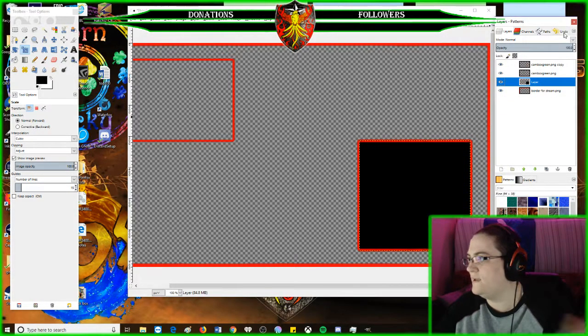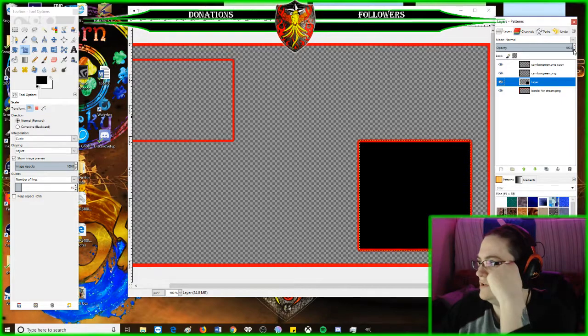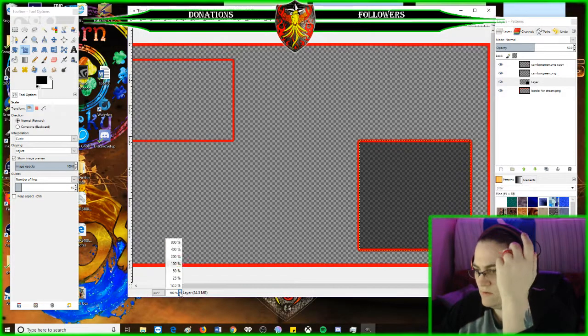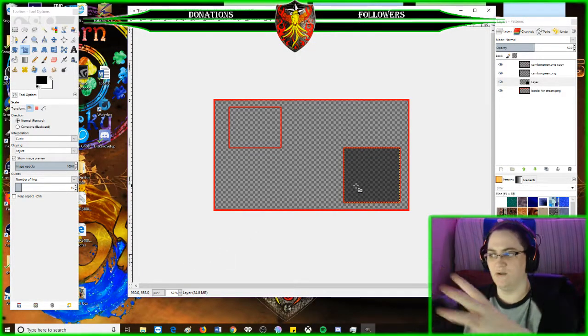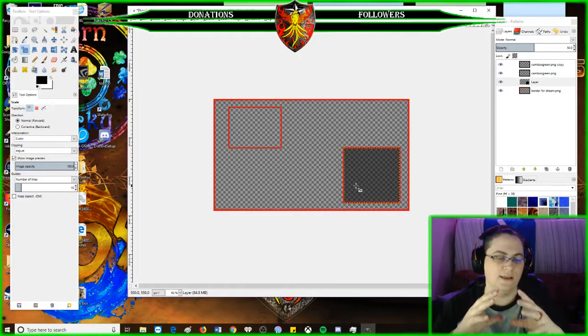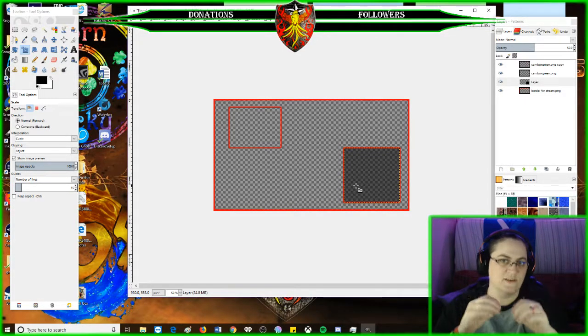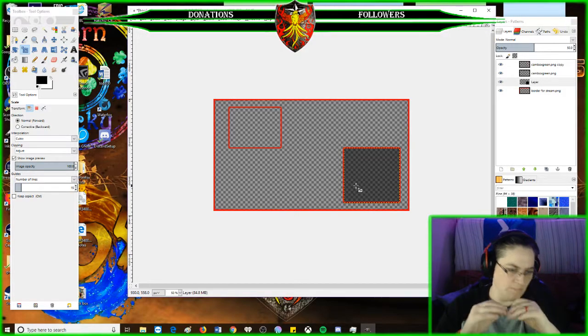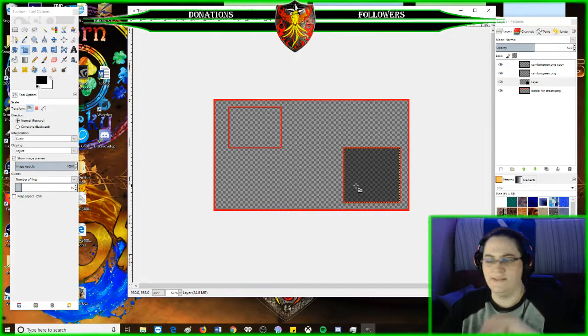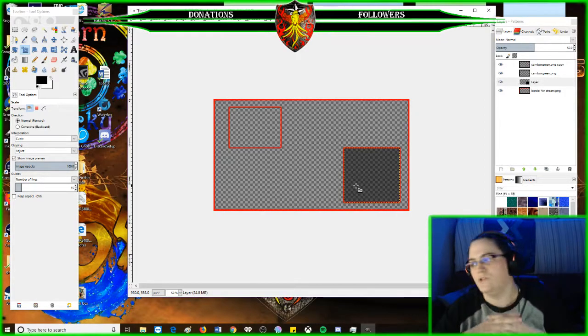Okay, so there's that. Then we're going to take the transparency down to 50, I think would be good. Then he has a shadow box. The problem you run into when you have your chat going is the writing itself is white, so you want to make sure no matter what, people can see what's being written. So I think this setup would be really good. But like I said, you guys can do what you want.